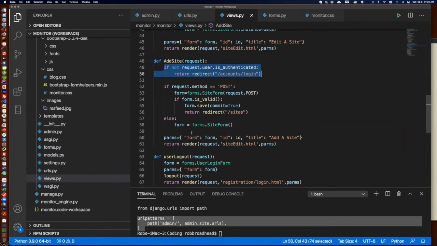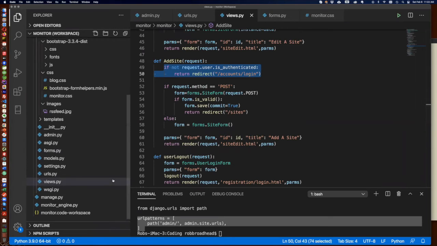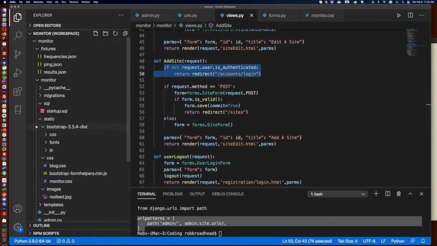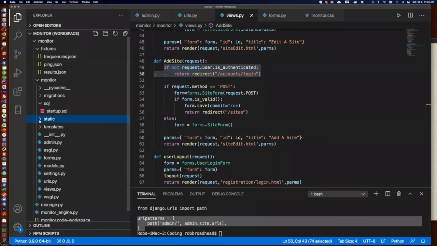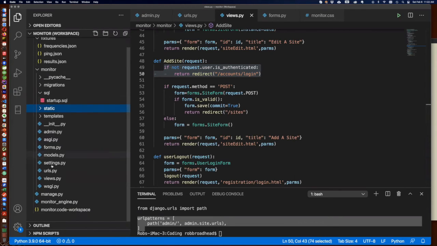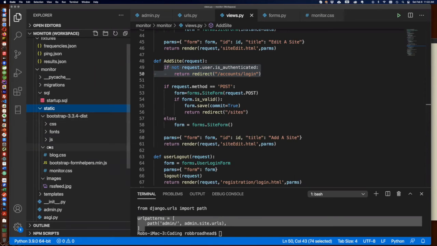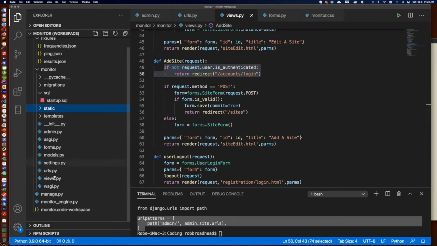Now let's take a look at the HTML side of this. There are 2 things. First, we're going to add a static folder, which has to be addressed in settings. That's where we're going to put our JavaScript, our CSS, images, things like that. So those will all go in our static folder.